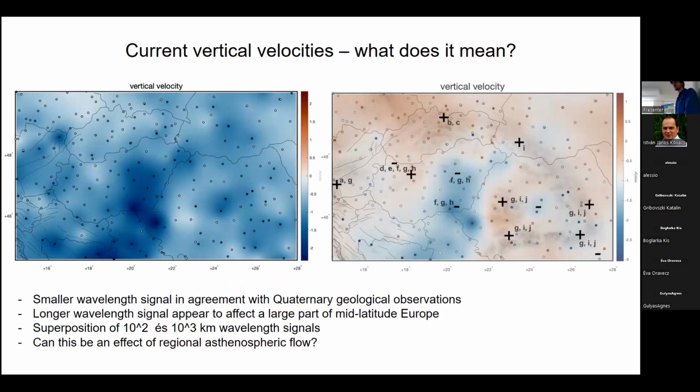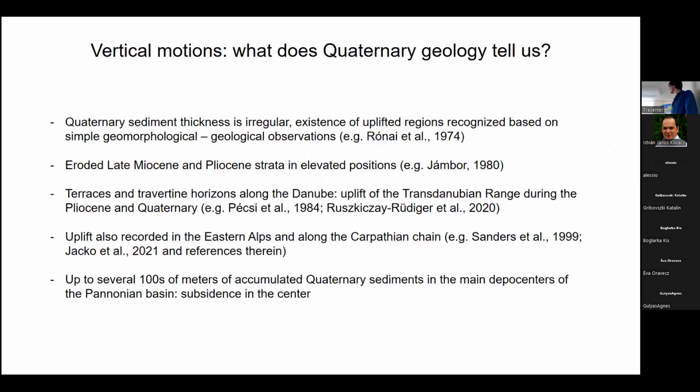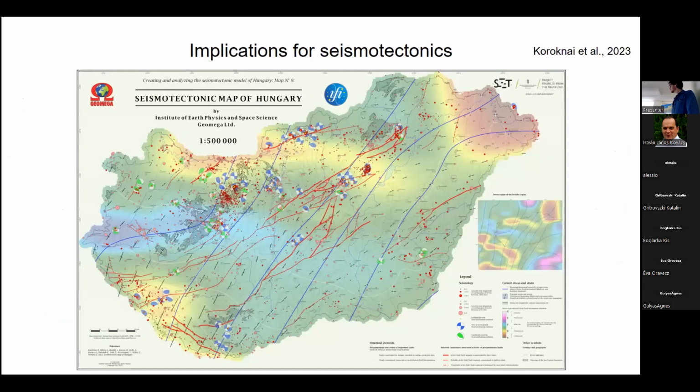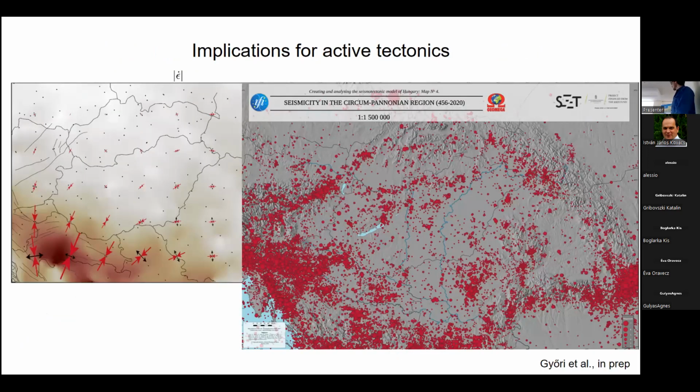Let's put two questions maybe. One thing is a very good solution: when you have strain and you do not have earthquakes, then you say it's creeping. What happened in central or north central Hungary when you have earthquakes? That means the seismogenic crust is resolving strain, but still on the surface you do not see it. This is a more tricky task, I guess. What is your solution for that? Because it doesn't seem to be easy for me.